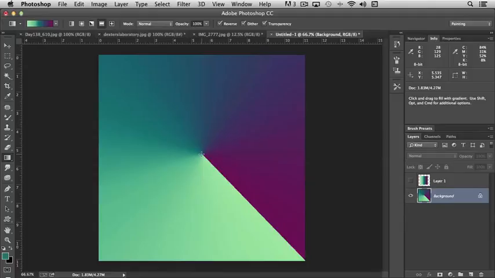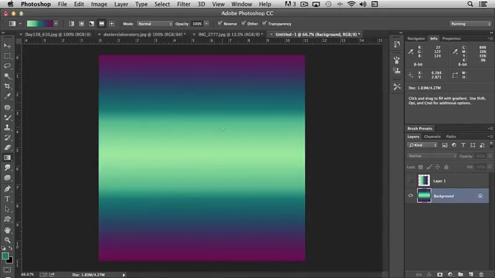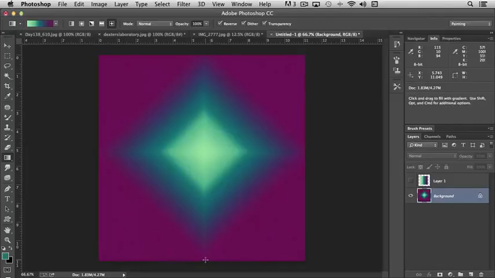And then we also have the reflective gradient. So again, I'm going to left mouse click in the middle and drag. And so you'll notice now we have a reflection. The foreground, or the bright color to the left, is in the middle, and then it blends out in both directions evenly to the purple. And last but not least, we have our diamond gradient, and I'm going to just click and drag, and so you can see there it creates a diamond shape from the gradient itself.